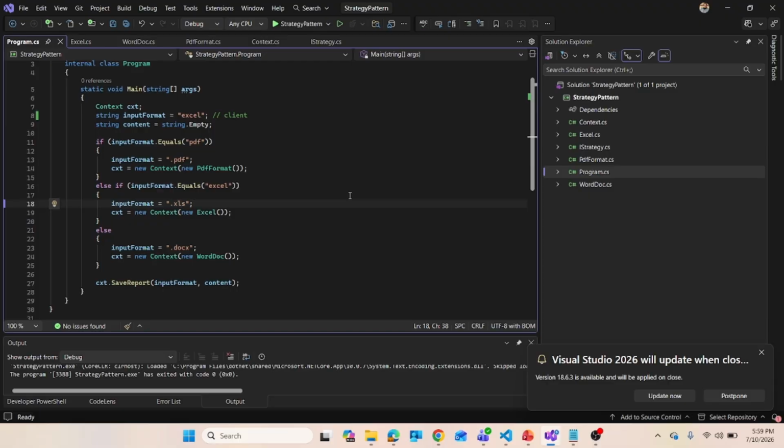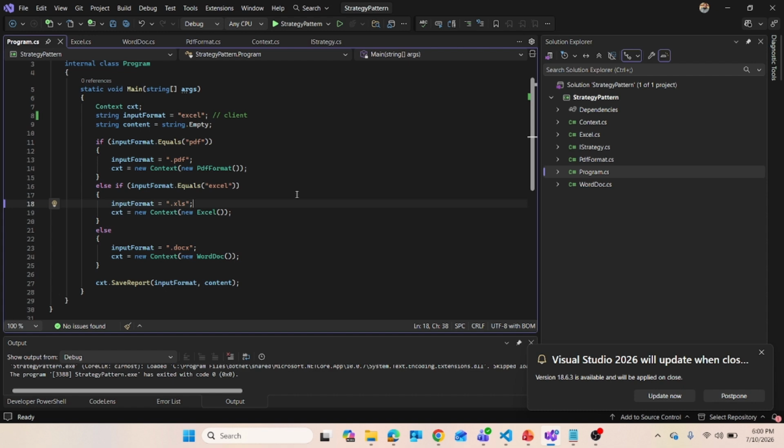Okay, all right. Now I am going to show you the implementation of the strategy design pattern. I will show you a brief, small sample business implementation so that you can understand the strategy design pattern well. In this sample application, the client may have a requirement where he or she will need to print a document in various formats, like PDF format, Excel format, CSV format, or docx format.